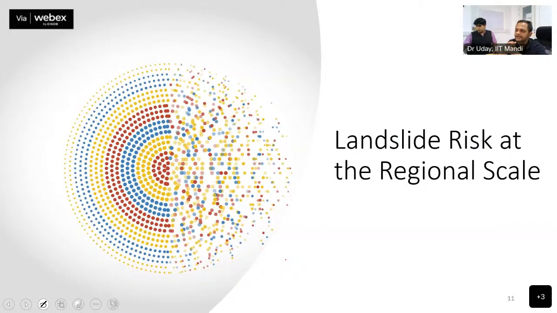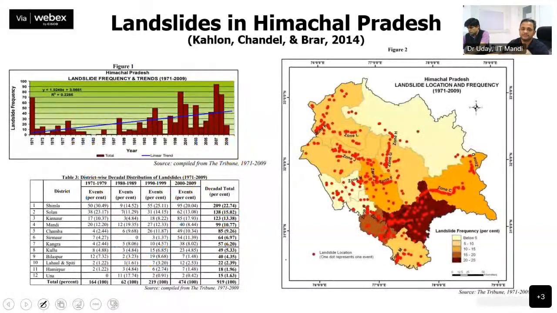So when we are talking about this particular thing, we are talking about a very small, site-specific area where we are trying to zone it. However, it's not simple. I'm not only worried about 14 kilometers. Probably I'm worried about a bigger area. I want to see what the susceptibility is of the whole region of Mandi district, Kullu district, Kinnaur, which has been falling into the wrath of a lot of this.